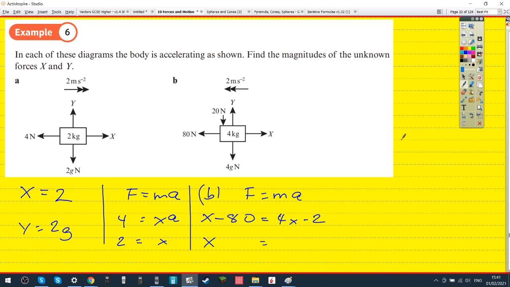And so that would give me X minus 8. So well, that should be X is minus 10. Probably 10. Let me think. You would add the 80 across. Yeah, so that would be 72. That looks all right. So if that was 72 and that was 80, then it would accelerate to the left. Overall, that would be 8 going that way. Who knows? Let's see. And then how about Y?